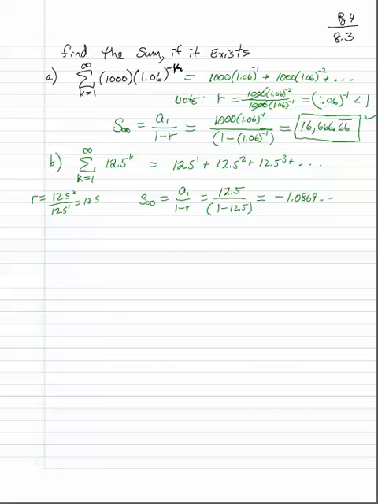Now, if this was a multiple choice test, obviously that answer would probably be there, and then you get it marked wrong and you wonder why. And so the answer is, well, you can't do this because the absolute value of r is not less than 1, right? It's not less than 1, so you can't do it. It doesn't exist. So it does not exist. Or you can say it's infinite.